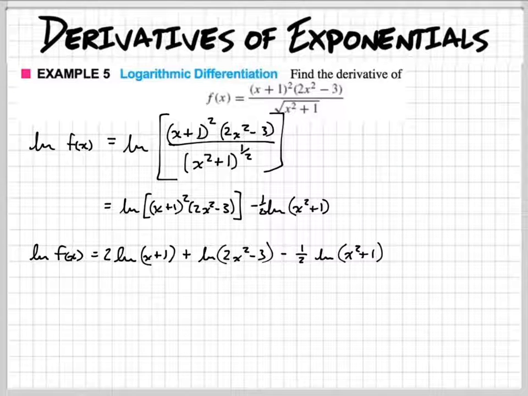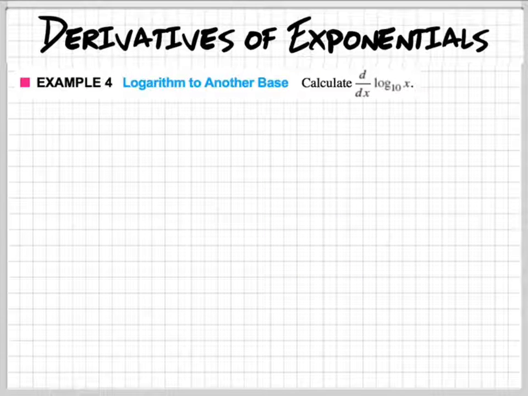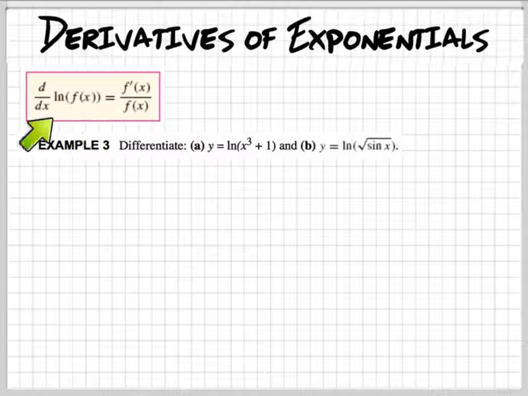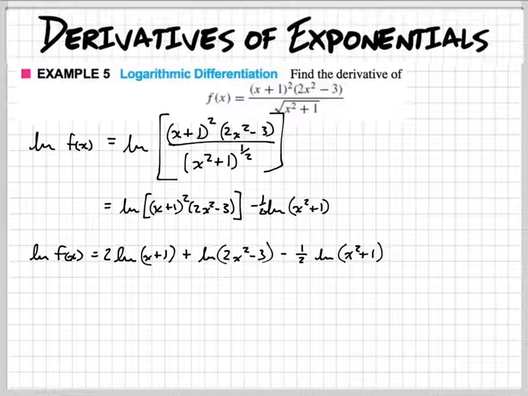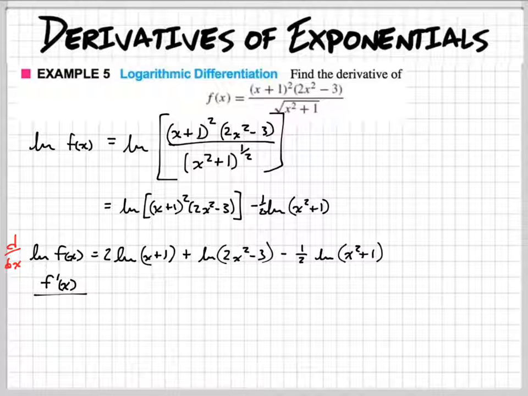Now, knowing that equation kind of helps. Remember that equation 3 that we saw? This one kind of helps. You guys see this right here? The derivative of the natural log of f of x equals this. So when we look at this, what's the derivative of that going to be? If I take the derivative of each side, the derivative of that is going to be f prime of x divided by f of x equals, now we're going to take the derivative of the other side too, d over dx of this whole thing.